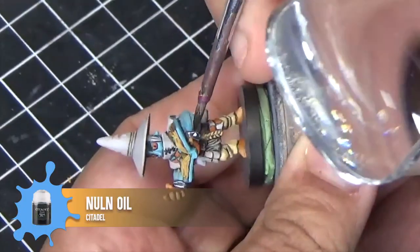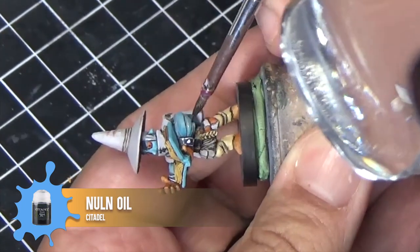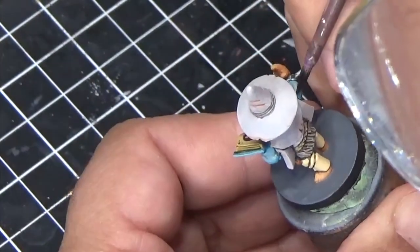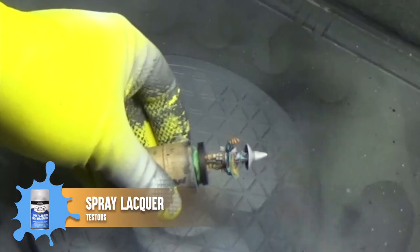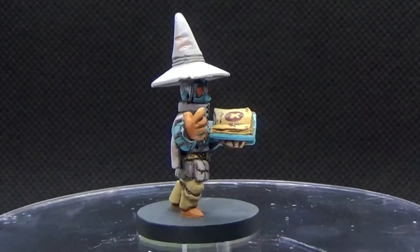Upon final inspection, I felt like the sleeves were lacking some definition, so I quickly went in with some Nuln Oil and shaded down the areas of Rakarth Flesh. Those are the little indentations that we did in the lighter color. We'll protect the miniature with a final spray of Tester's Spray Lacquer. And this concludes the Warlock.